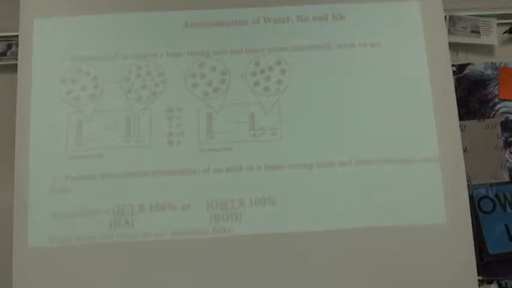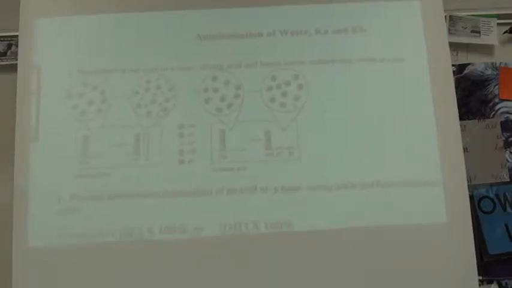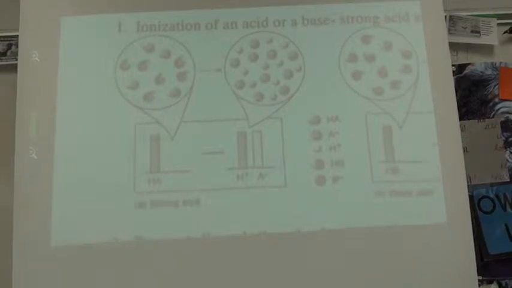All right, ladies and gentlemen, today we're going to continue our discussion on ionization. Let's take a step back and look at another representation of the way that a strong or a weak acid, and in the same manner a strong and a weak base, ionize. You know that if you have a strong acid, you start out with the acid molecules, and in a solution, all of the particles dissociate or break apart. So if you had 2 molar HA and it's a strong acid, you also have 2 molar hydrogen ions and 2 molar anions.